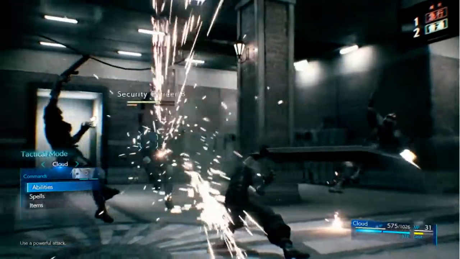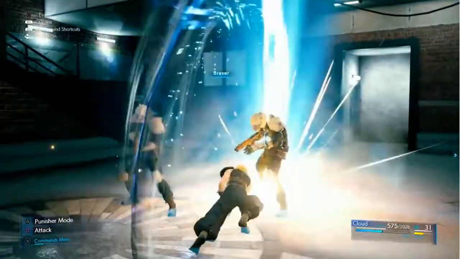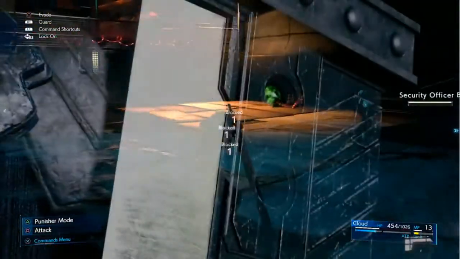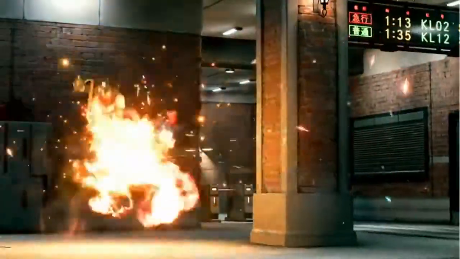Yeah. Well, once in tactical mode, you can choose to perform various abilities, such as Cloud's Braver attack. Using an item in battle will deplete an ATB charge, and if Cloud has the right materia equipped and enough MP, he can use ATB charges to cast spells.